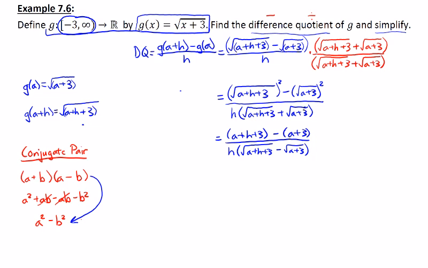And remember, the reason why we couldn't cancel out the a's and the 3 was because they were locked up underneath the square root, all grouped together. But now that we've gotten the square root to go away, I can cancel the a's and I can cancel the 3's. So then the only term that's left in the numerator now is just h, all divided by h times our radical expression. That should be a plus.